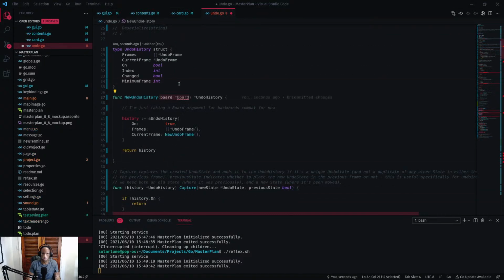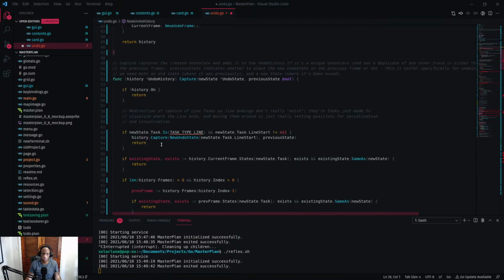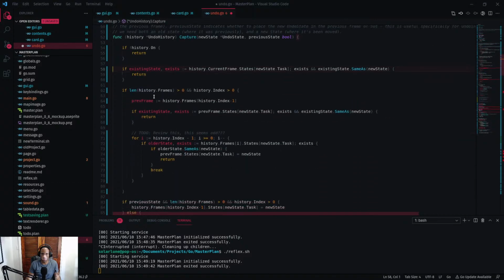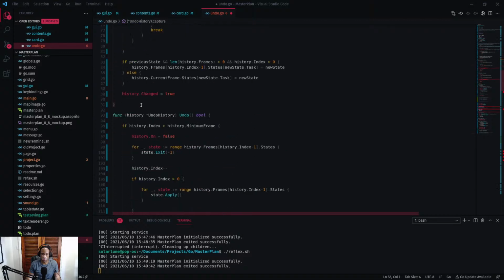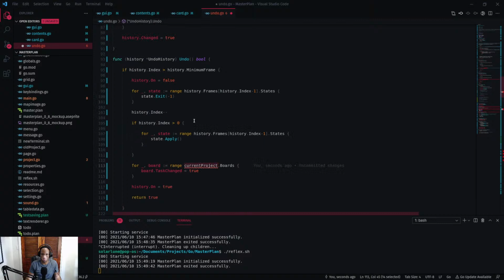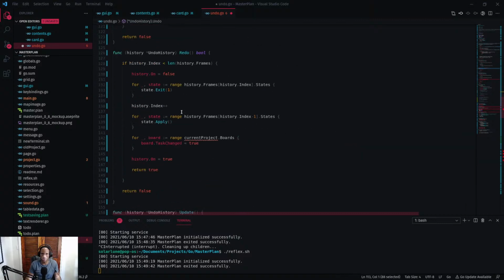So we don't take boards anymore. There will just be one undo history, I guess, for the entire project. We don't care about lines. For now, we're just going to try to get this up and running.